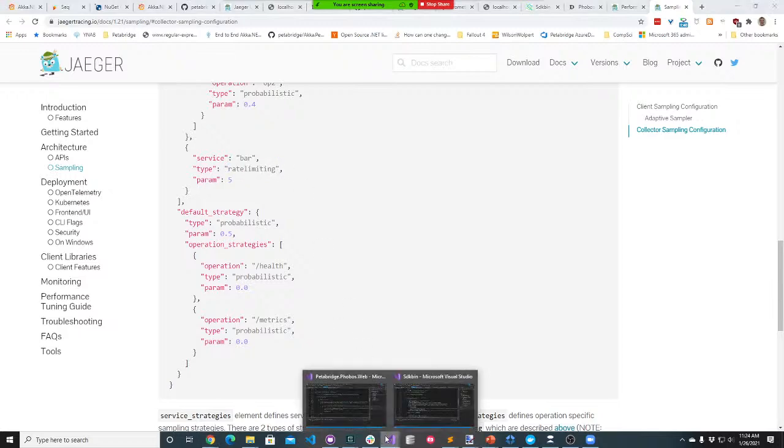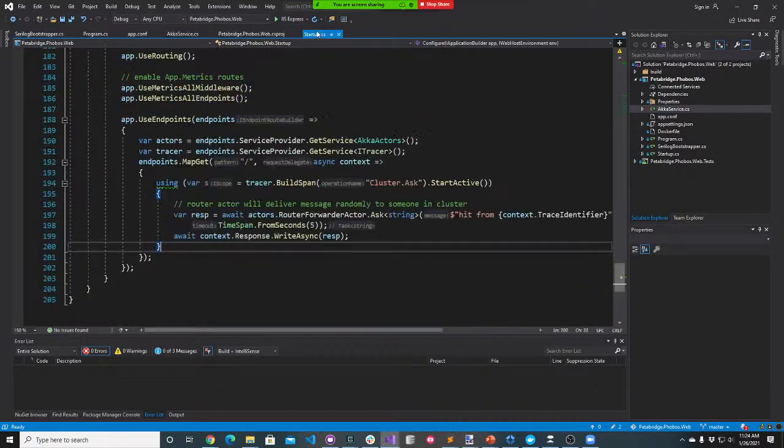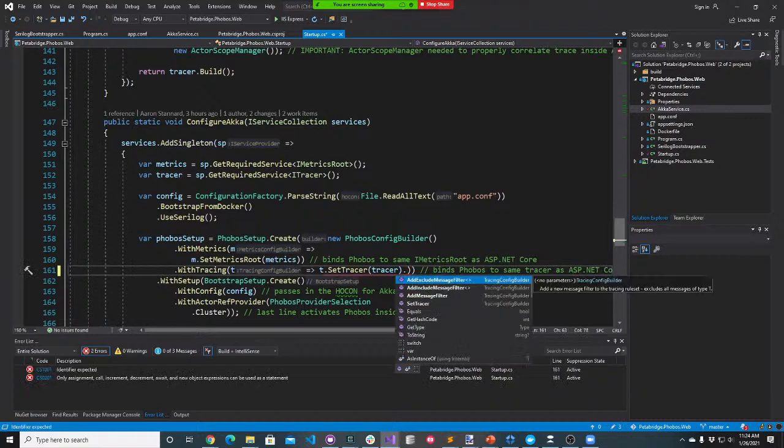The other thing you can do in Phobos that I strongly recommend, I don't believe I have a demo of it in this application, is that because this is a problem that's really specific to Akka.net, we can support a message filter down here. We have include and exclude message filters.